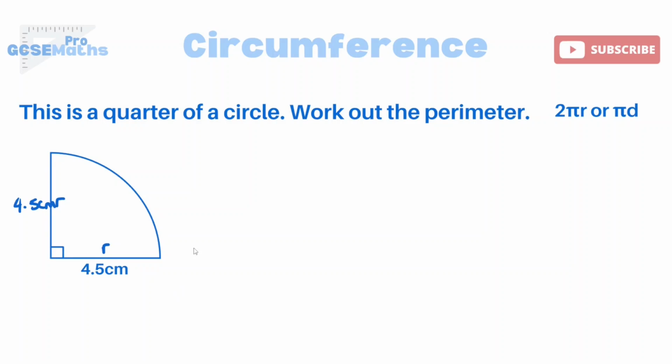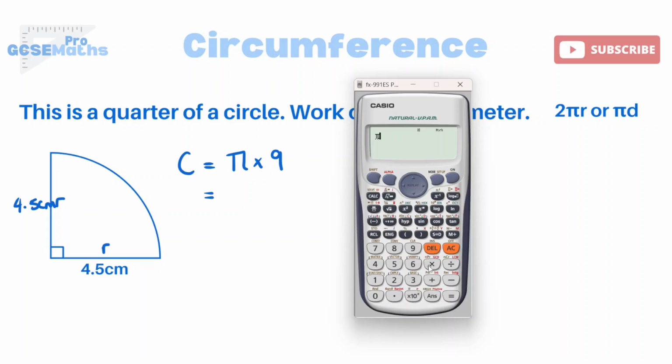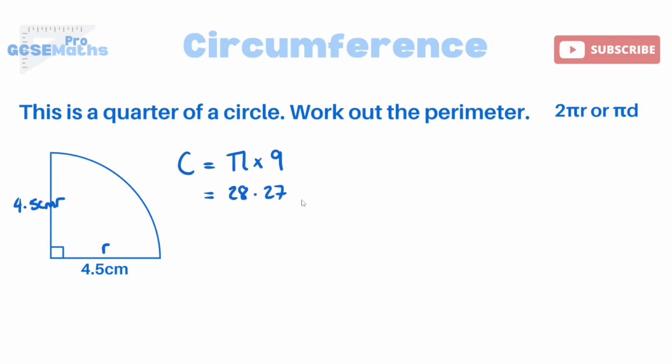So I'm going to work out the arc first. We're still going to work out the circumference, if you imagine that to be a whole circle. So we've got pi times the diameter. Now the diameter is obviously double the radius, so 4.5 times 2 is 9, isn't it? So we're going to need to work out what pi times 9 is, and that should give us 28.27, I'm going to write down. Now, that's again the whole circumference of the whole circle. This one we're not going to halve because we've not got a semicircle, have we? We've actually got a quarter of a circle. So in that case, I'm just going to divide it by 4. I only want 1/4 of the whole thing, don't I?